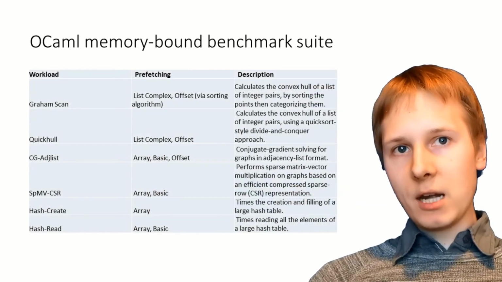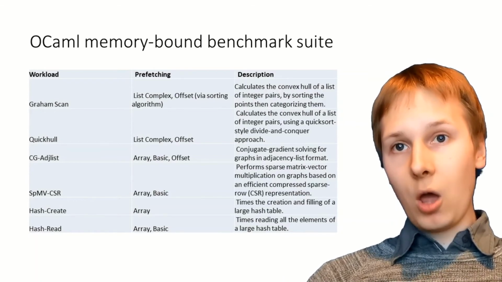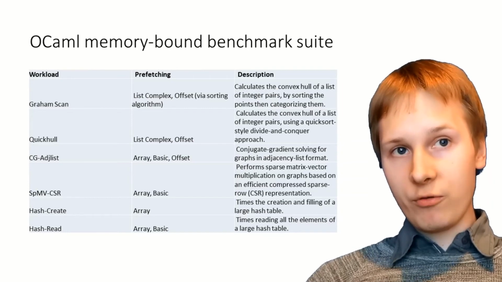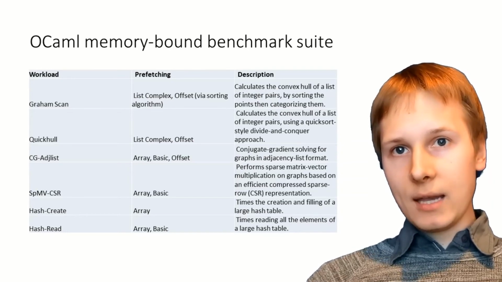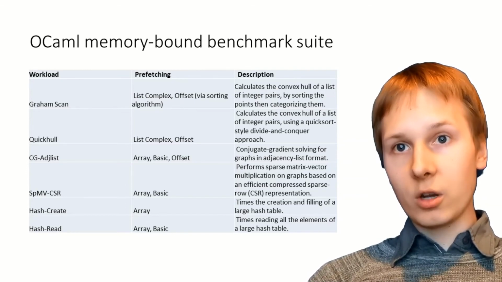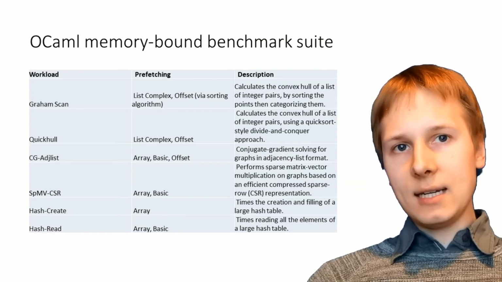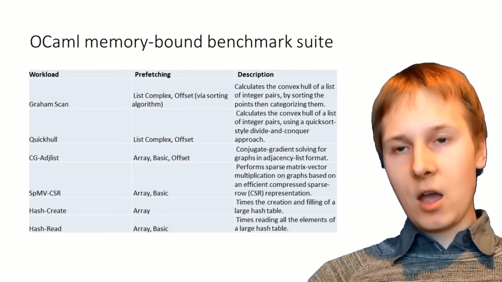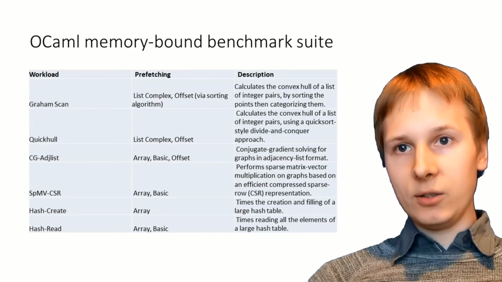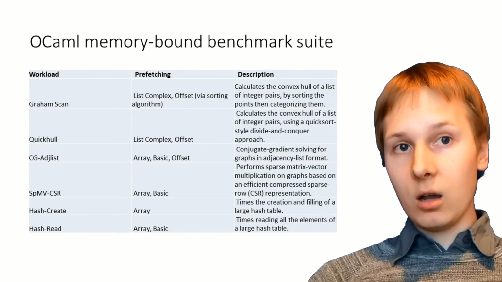Next, we look at a benchmark suite we created for the purpose, where we found general OCaml code that was measurably memory bound by using perf to profile it. The full list, the techniques we used, and the description of the workloads are on screen now. We won't go into them all in detail, but they cover a variety of array and list-based patterns. And if you'd like to read about them in more detail, you can pause the video now if you're not watching live, or take a look in the paper.